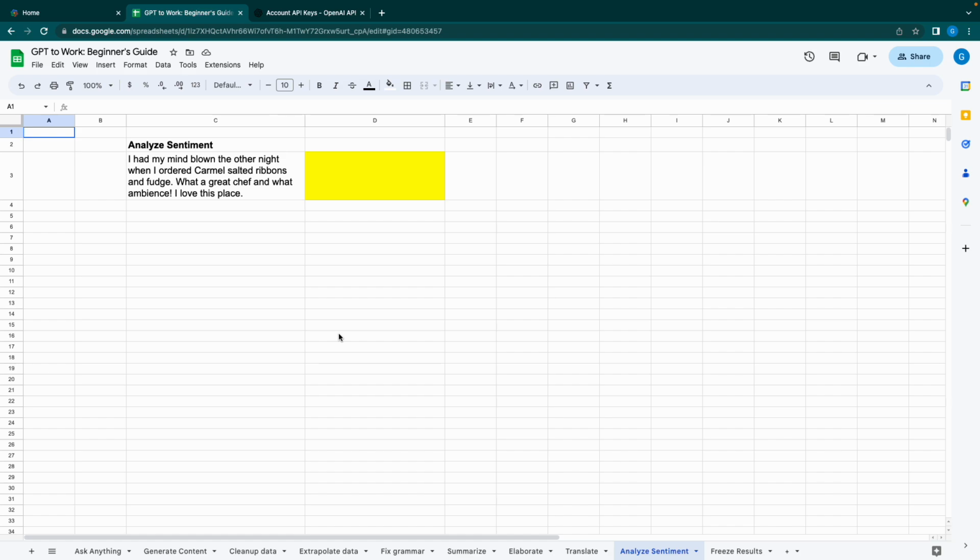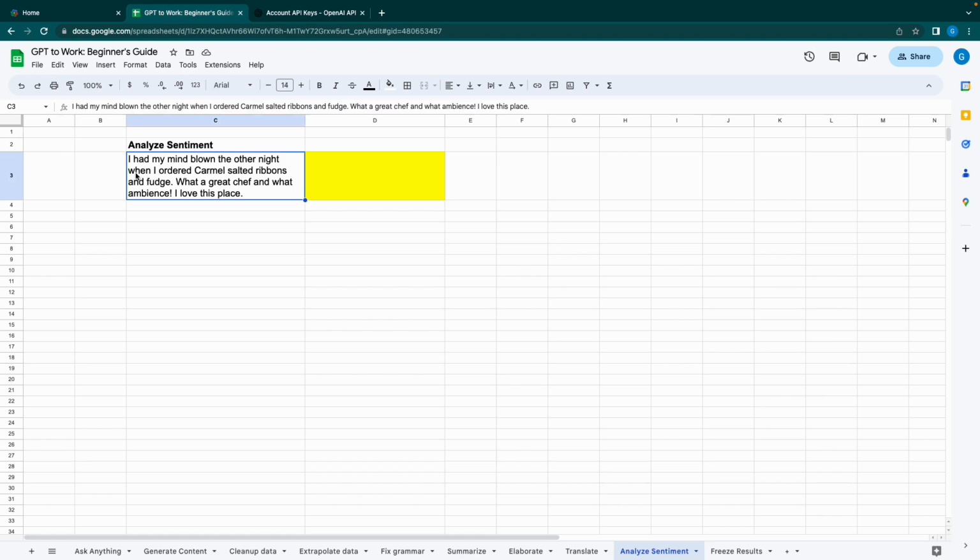Okay. The other thing we want to talk about is how ChatGPT is very smart about reading text and understanding the sentiment of it, the positivity or the negativity that's conveyed in each of these, in a review, for example. So if you walk through Amazon reviews or Yelp reviews and you wanted to understand what the overall sentiment was, maybe you have a product and you want to understand what people like and dislike about it, ChatGPT can be a great tool to find that out.